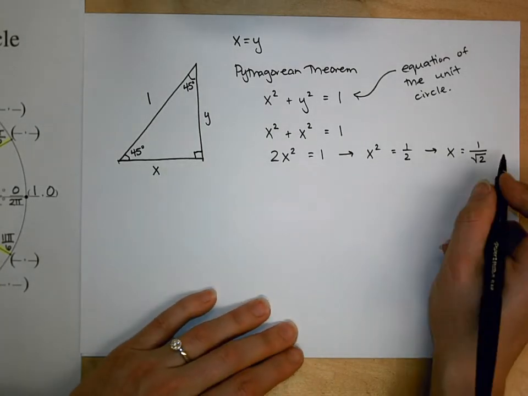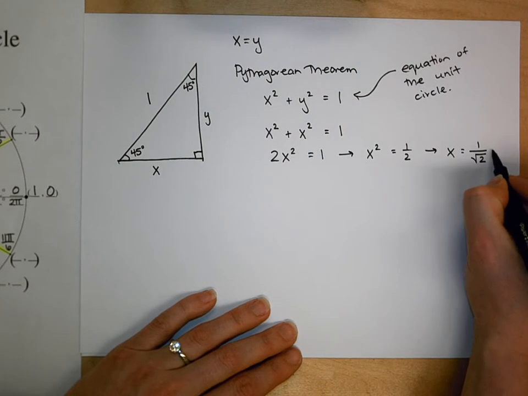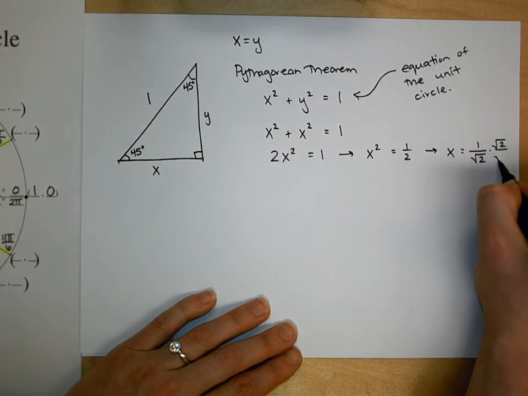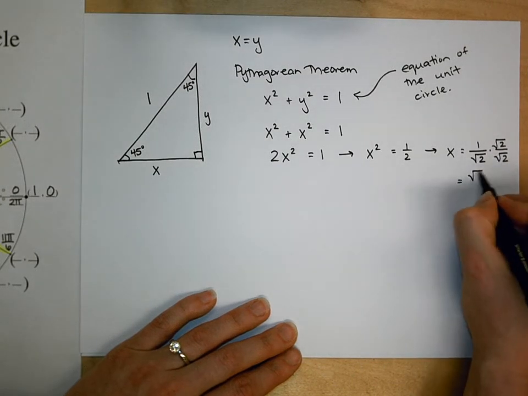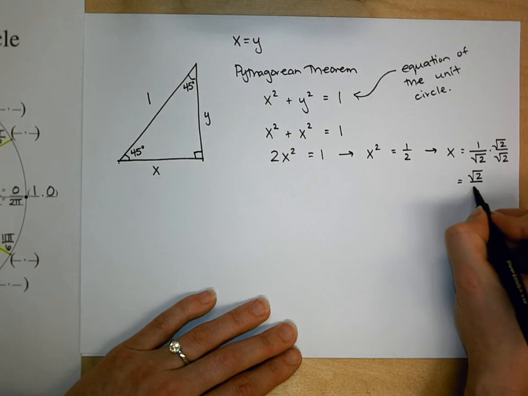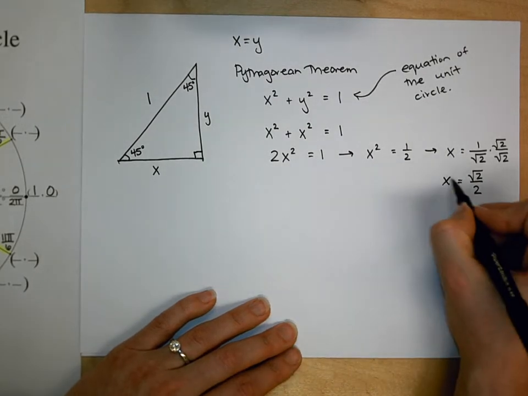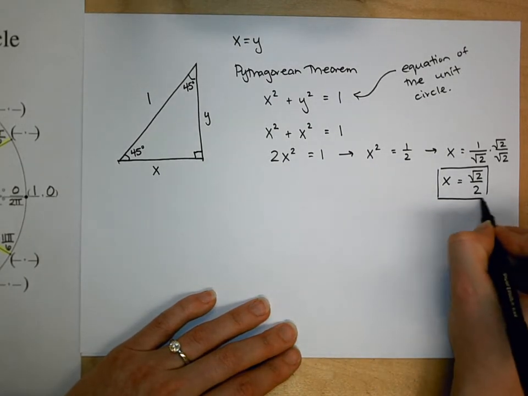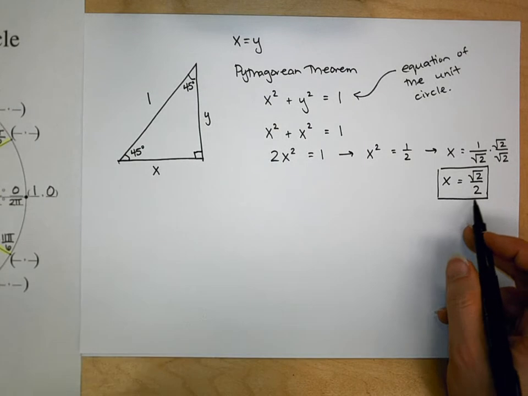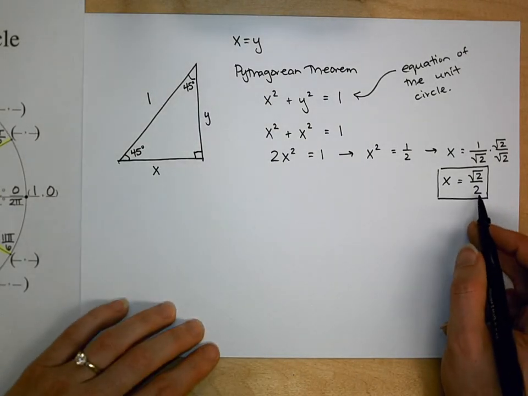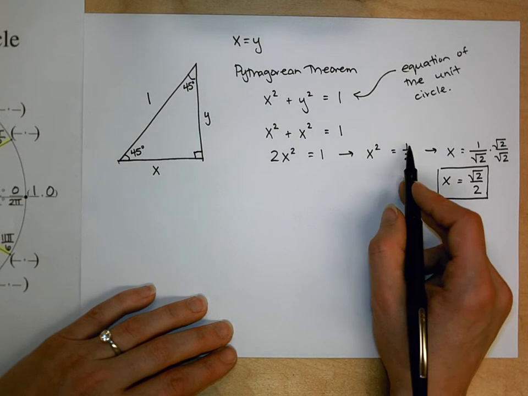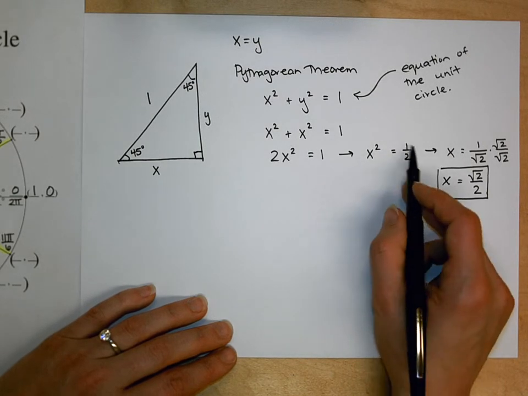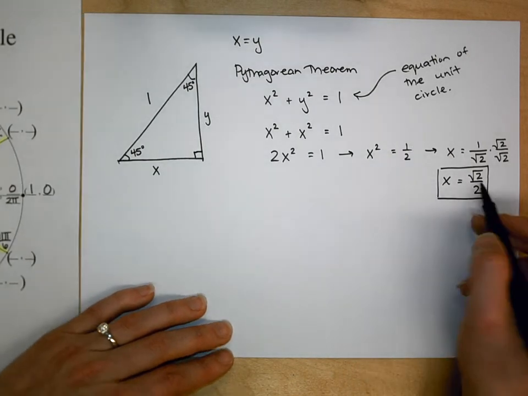So there's a few different ways we can think about this. A lot of times we want to what we call rationalize the denominator, multiply by root 2 over root 2, which essentially is 1. This gives me the square root of 2 on top. Root 2 times root 2 gives me 2 on the bottom. Okay, that's a little bit more traditional to how we label that particular point. Another way you can think about it is 1/2 is the same thing as 2/4, and you can square root, you get square root of 2 over square root of 4, which would be the same thing.